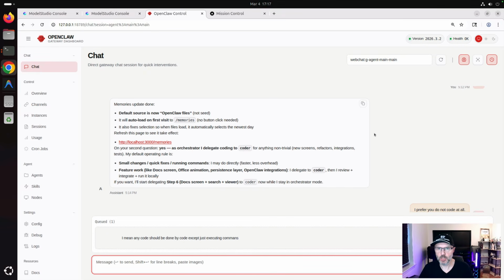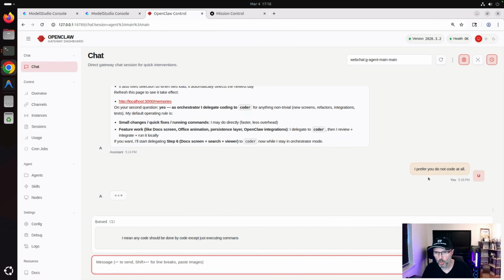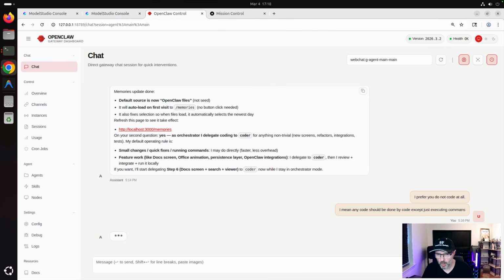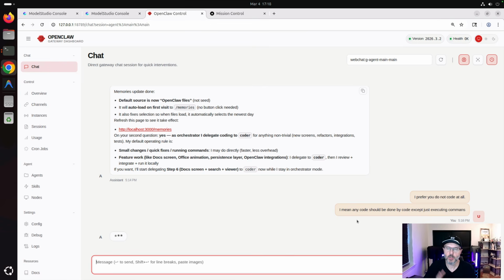And I just scheduled a command. So for those who don't know, in OpenClaw you can schedule the next command, and this is my explanation to this one. So let's say I will stop it now, and that way it sent that command, so it explained what I mean, because I don't want it to go through coder just to execute commands, but I do want it to use coder for coding, because the orchestrator is pretty slow.